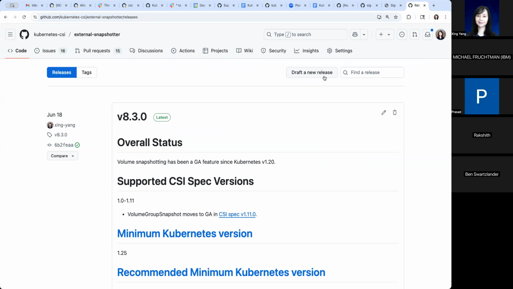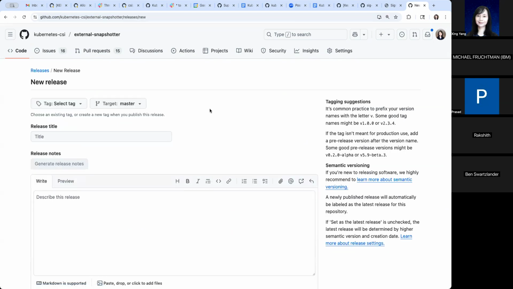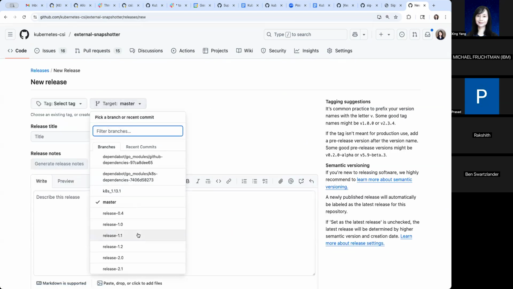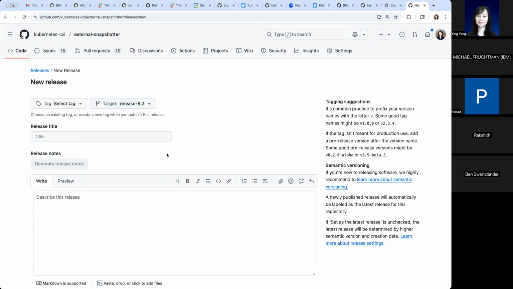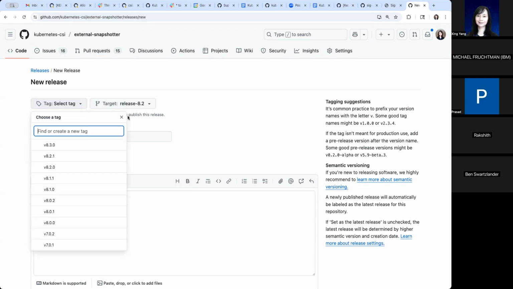So you basically come here, draft, right? You do the same thing. Let's say you go to the release. I'm just using this one as an example. Create a new tag, then you just say client. You see, it's client version a dot something. The name of the tag will be like this, but you still tag from the release branch, the same branch basically.